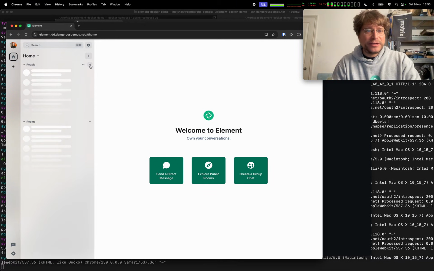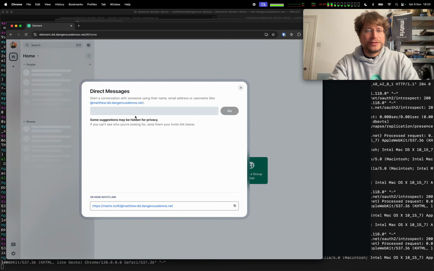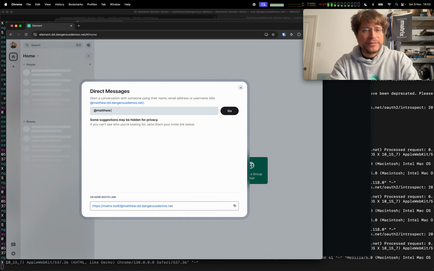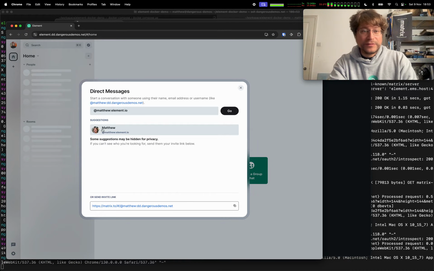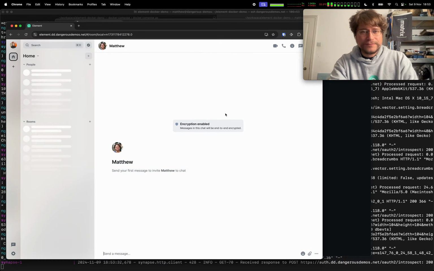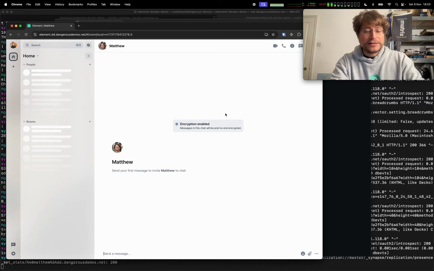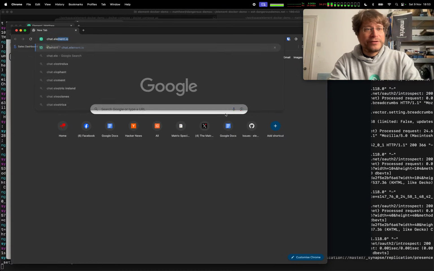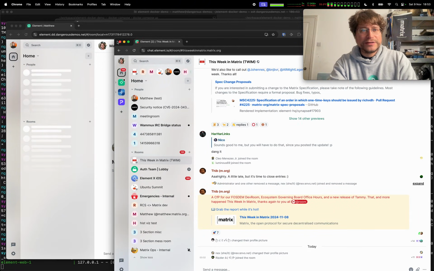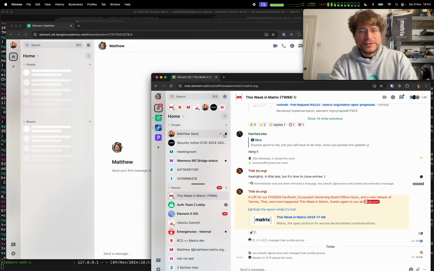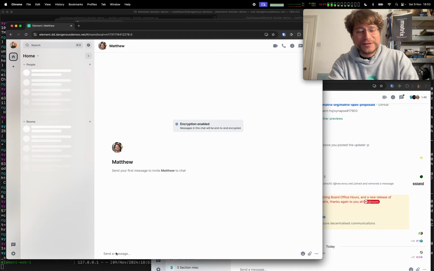So let's see whether this guy can federate. I'm going to go and try to talk to myself on my Element home server. Well, it's looking promising that it's pulled in my avatar and my name there. Hit go. And I guess I should probably head over to my Element server here and look at my invites. And you kind of hope that I will see... Oh no, I need to send a message first.